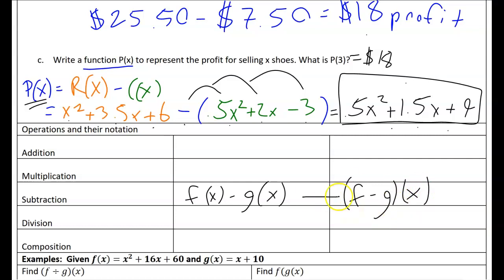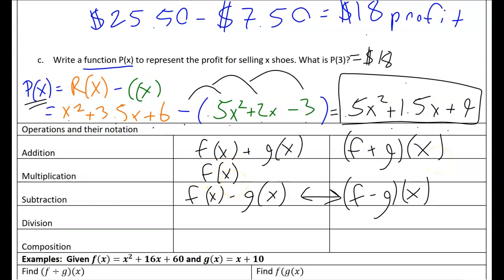These mean the same thing, so these are equivalent. And each operation has these equivalent notations that it's good to be familiar with. And notice that we have our four basic math operations here, and then we have this idea of a composition down here, which we will talk about in a second. That's probably newer. So I'm just going to fill out this table with these equivalent notations.